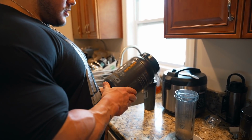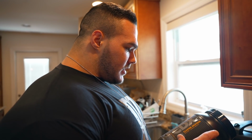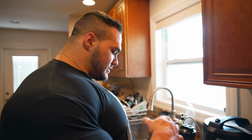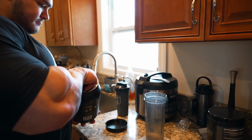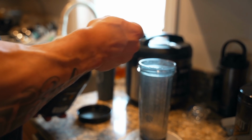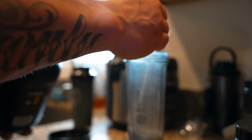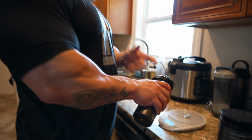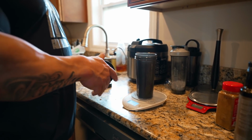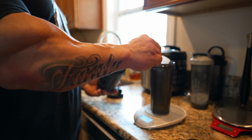And then we're gonna do a scoop of just the carb powder. It's unflavored, it's just complete cluster dextrin, 25 grams per serving, which is 25 grams of carbs. So we're gonna do one scoop of that. And then post-workout, right after I train, we'll do another quick serving of the EAAs.